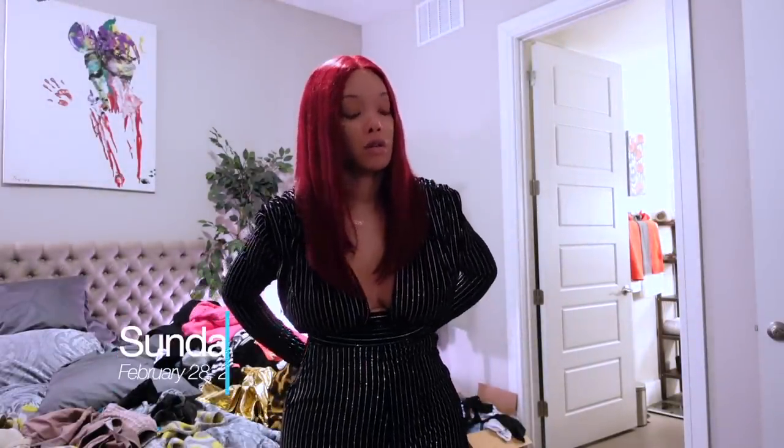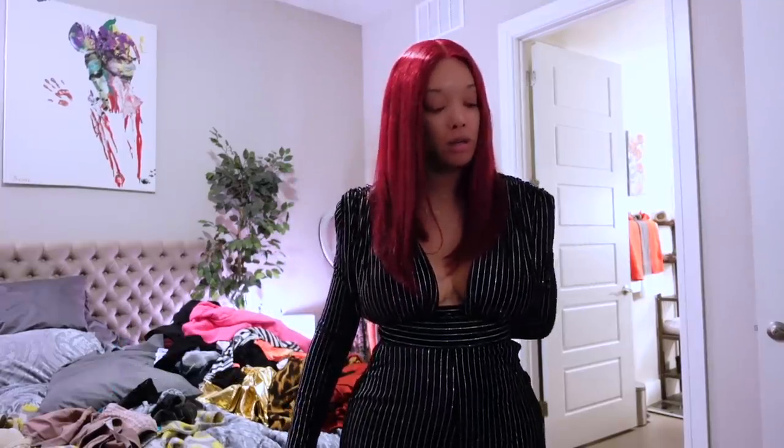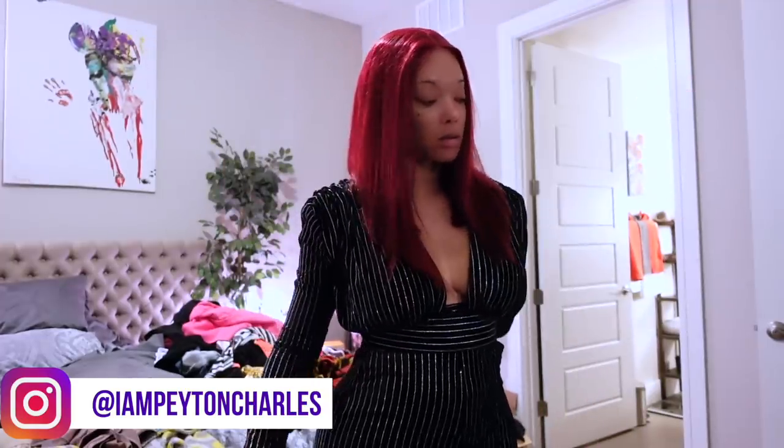Hey y'all, so I'm getting ready to meet April for dinner at Drake's. I was having a hard time finding something to wear, and then I realized I got a whole bunch of cute outfits from Makeup Unity. So I put on this pinstripe jumpsuit, and it is definitely giving what it needs to give. But as far as makeup, I'm not putting on any makeup tonight. I don't even really feel in the spirit to go out.